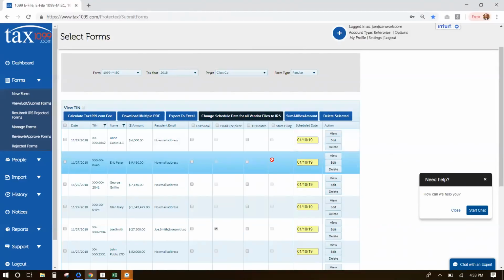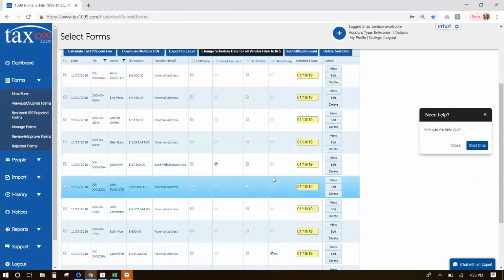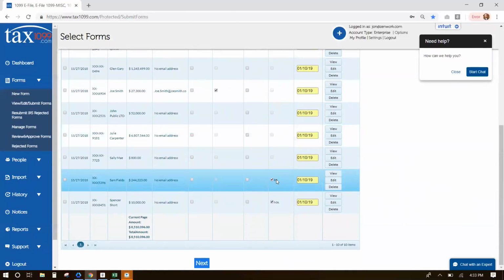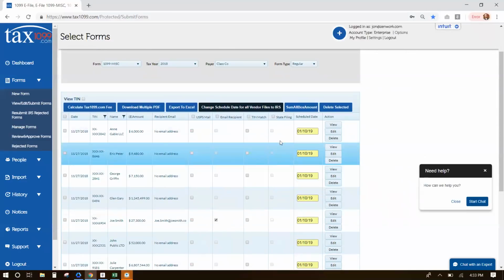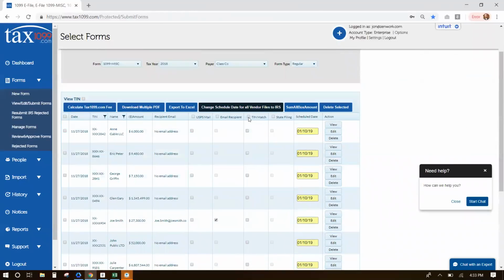And so, again, state filing, most states are part of that combined federal state filing program. And so the option is grayed out for any of those states. The platform can tell what state requires what. So if it is a state that requires a separate copy to be e-filed, such as Pennsylvania, there'll be a check here to show this state requires a separate copy. And you would go ahead and just leave that. If you don't want to file to the state, you don't have to. You can uncheck it. But if you leave it checked, we'll go ahead and take care of that state filing for you. You can also TIN match at this point.